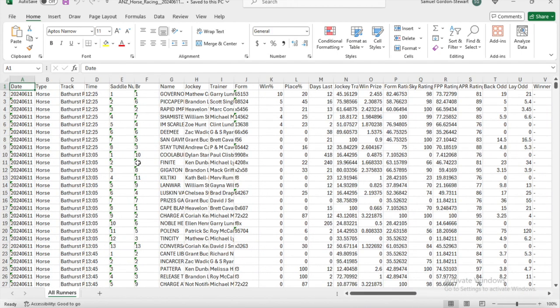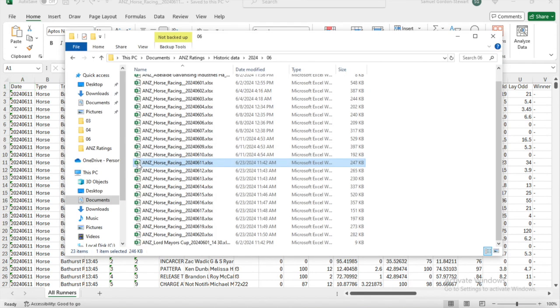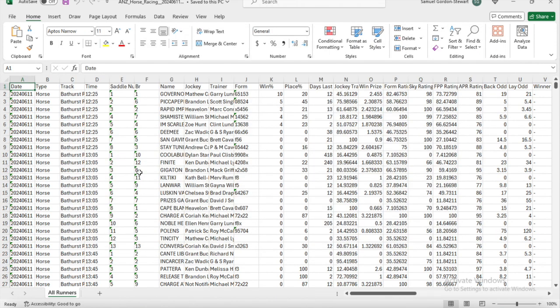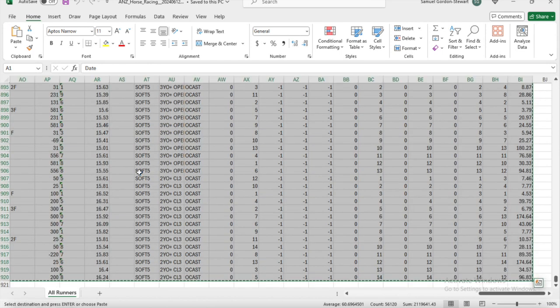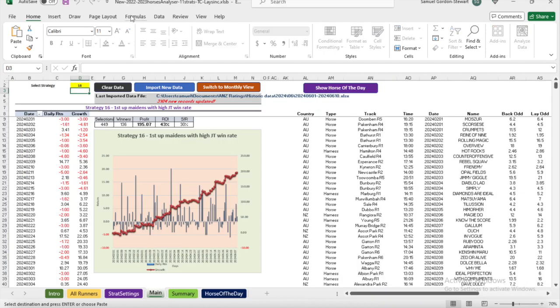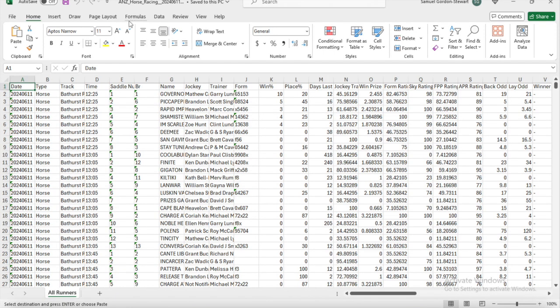So what I'm going to do next is open up the 12th. Right, so we've got the 12th, so I'm going to copy everything from the 12th and go back to the 11th.